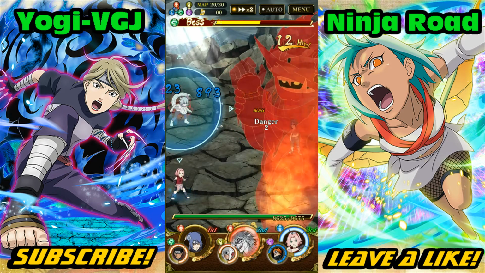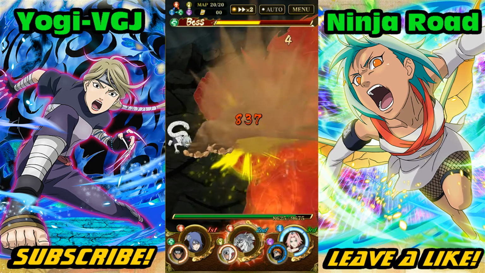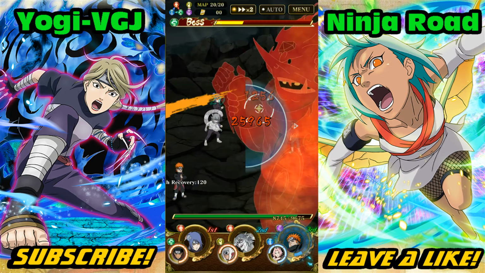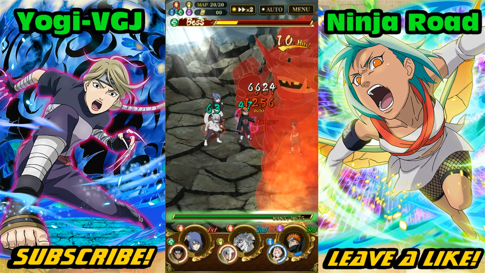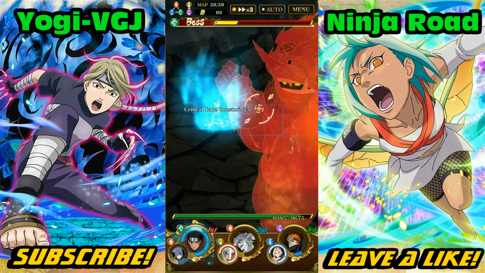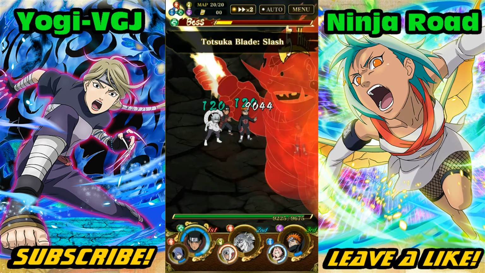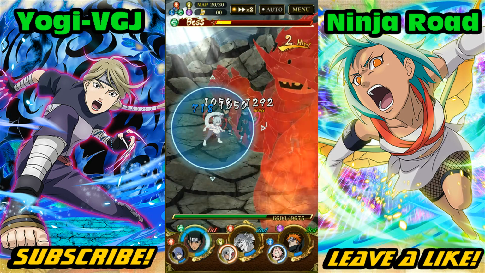And once again, don't be like me when it came to Pain. If you're using him, or whoever you're using, make sure you have their ultimate ready for the boss, because you want all the firepower you can to take him out. Got a nice dodge there thanks to Konan's field skill. And like Orochimaru, Hashirama's jutsu is stronger to be used twice versus his ultimate. So that's why I use that there.